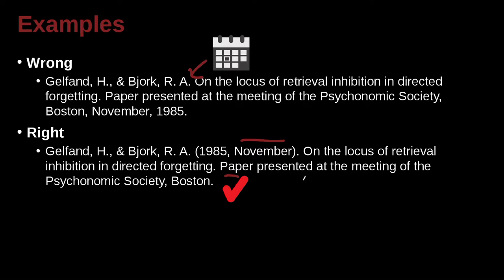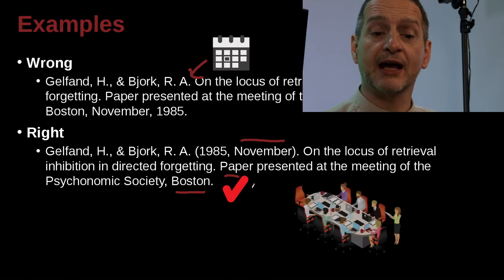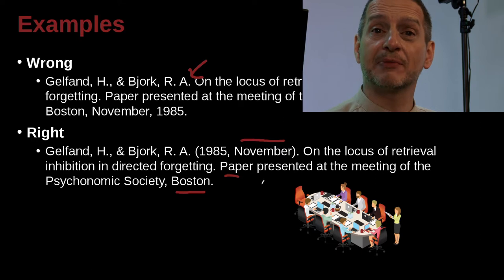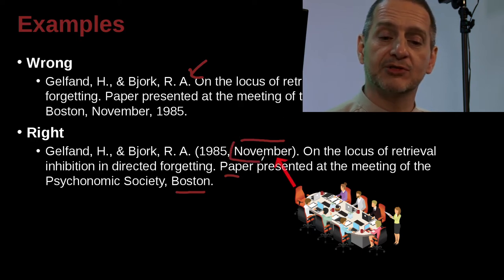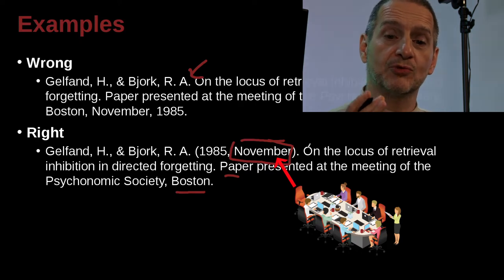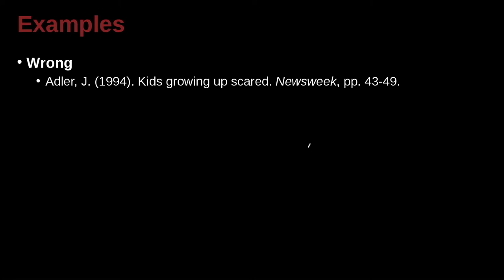This is a paper presented at a meeting of this society, and the location is Boston. So in this case it's the special case of a paper being presented at a conference, so it's unpublished. It could appear inside a publication volume or book, but in this case we're just citing it as that conference which took place in November. So when do you use the month or the week? It depends on the situation — how often does it occur, when did it come out, is it a one-time special deal?